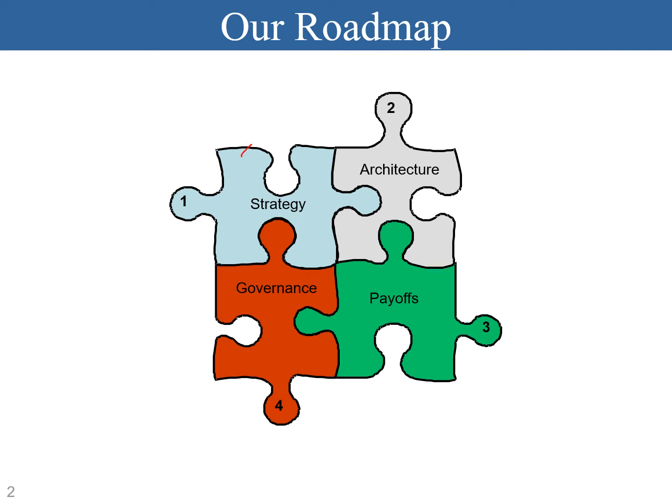So, part 1: Strategy. What do you understand about strategy? Why do you need to know about strategy? Strategy in general is about planning. For example, strategy in business is a process of defining the mission and vision of the company. So why do you need to know about strategy? In this course, the strategy here focuses on IT strategic planning to support business operation in order to achieve the company vision and mission.